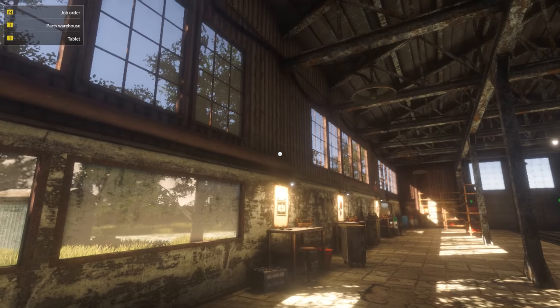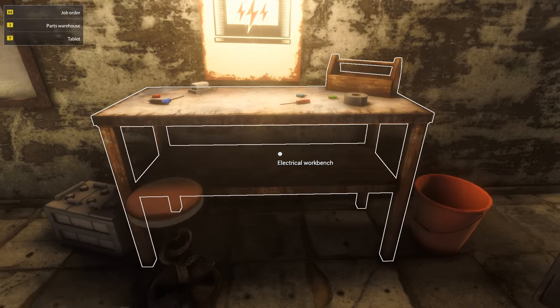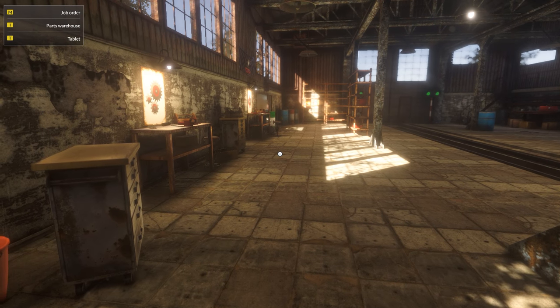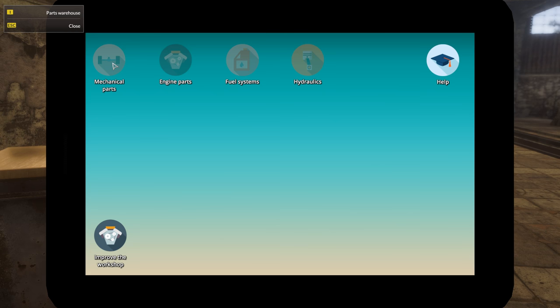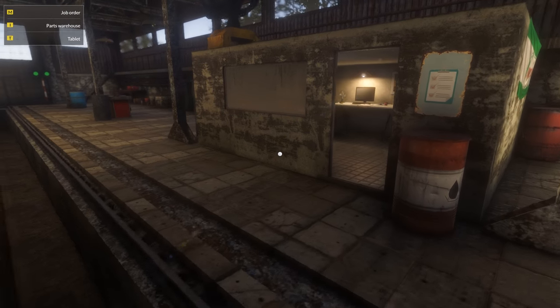All right. Oh, I can actually walk around? Whoa, cool, look at this. Sweet, okay, so here's my work. This is a little bit different. Here's my workbench. Where do I have money somewhere? Job order, parts warehouse, tablet. What's tablet? The tablet is your information center. Here you can start online stores with parts. There are 3 shops, we just covered that. Okay, so we got mechanical parts. So this is like the ordering system? Okay, accept the work. Let's do it.